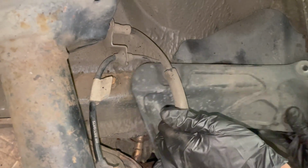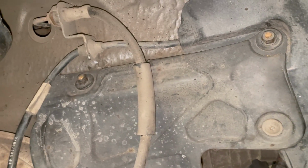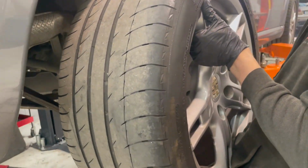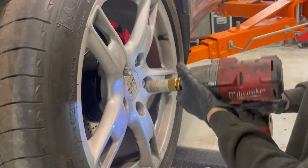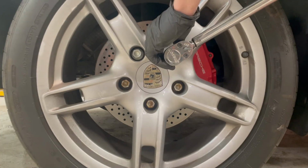It's now time to refit the plastic covers back onto the vehicle, same way we took them off, using the two 10mm nuts and T25 torx screw. And after that, we can now refit both the rear wheels, being careful not to damage them, just the same as when we took them off. But this time we need to make sure to torque all 10 wheel nuts, remembering to go opposite, just as seen here.